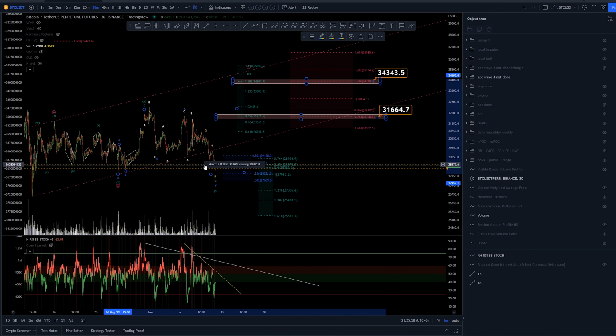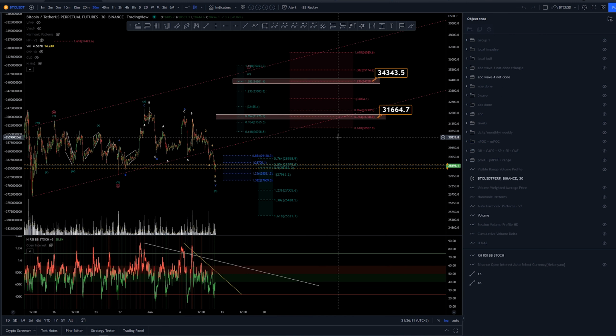Of course, we can jump into the game here after we see 5 waves up, 3 waves back as a 5-3 pattern, then looking for higher prices as we would expect 1, 2, 3, 4, 5 to get in here to complete the C wave. But that is definitely one possibility. I'm already in longs here as I saw those divergences in multiple alts. We'll see what happens though.